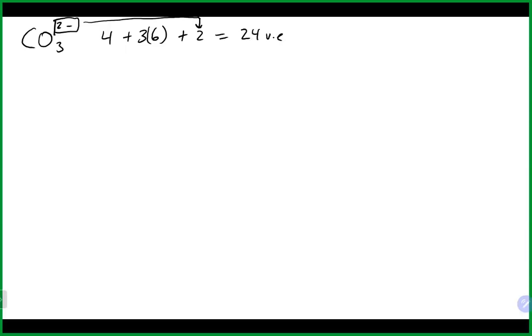Here, carbon is again going to go in the center with our oxygens around. Going to do a single bond to everybody. So that is 6 electrons, and we got 18 more to go. Again, as pairs, so 2, 4, 6, 8, 10, 12, 14, 16, and 18. Once again, we have now placed all 24 of our electrons, and we again see that our carbon there in the middle is short. So we're going to fix it here by making a double bond.